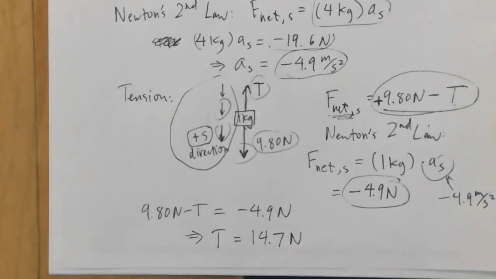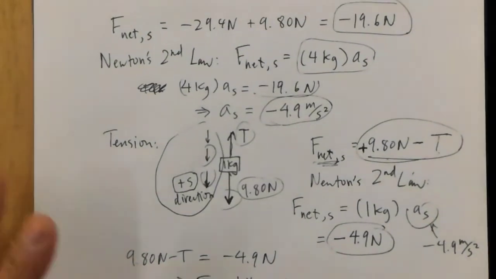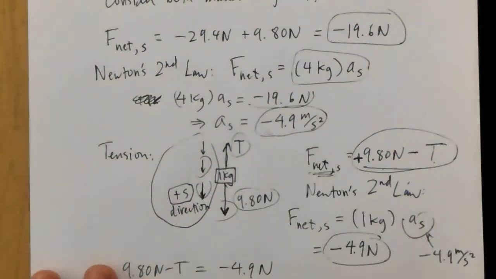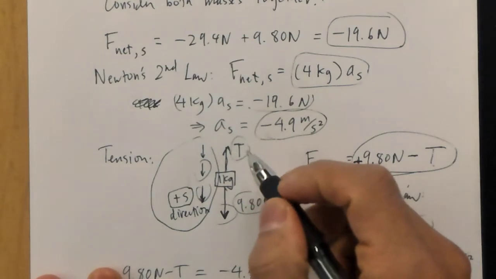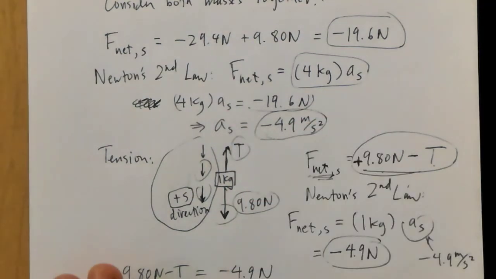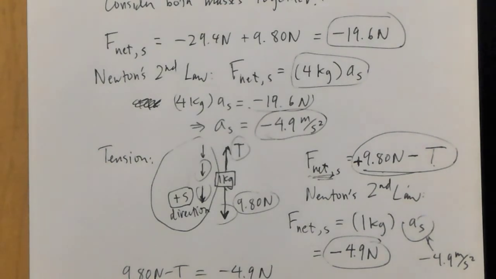Yeah, that's a great question. The way I am defining things is that t is the magnitude of the force, and the arrow is telling me which way it points. So if I got a negative for t, it means I had a very strange string that was actually pushing rather than pulling, and I would never get a negative t. So if you get a negative t in a tension, you did something wrong.